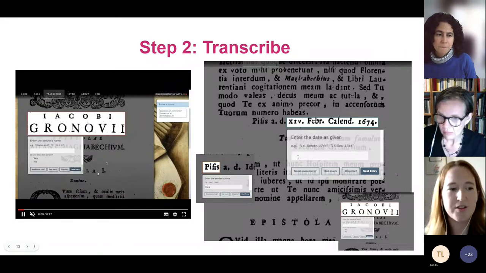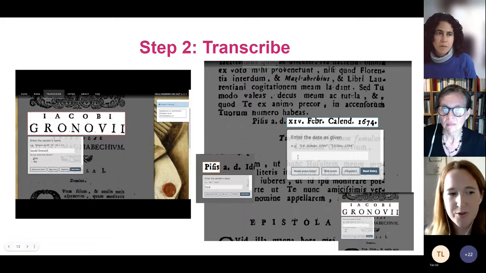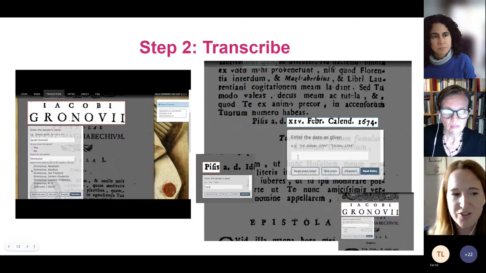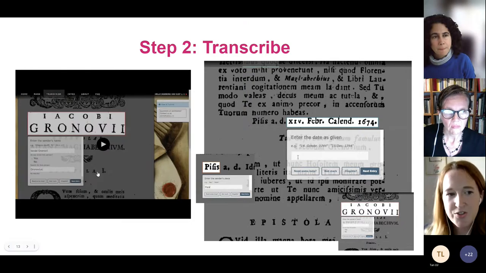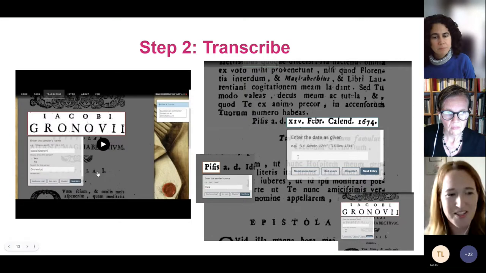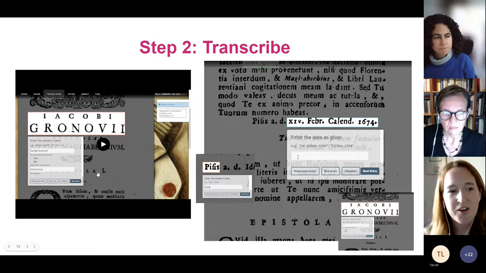I will show you the video another time. And this external data set is linked to our SEMRO crowdsourcing platform. And this is a data set, a union catalogue of correspondence from the Oxford University. It's quite well known. It's the Early Modern Letters Online. So people have the possibility to search for this Genovius in this early modern correspondence database. And if this person is present in this database, automatically a link will be placed and a unique identifier will be provided for this Jacob Genovius, which is of course essential and crucial for network analysis in the first place.